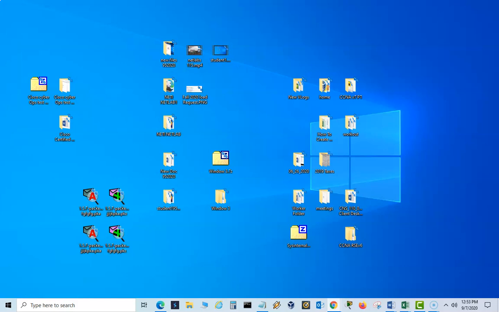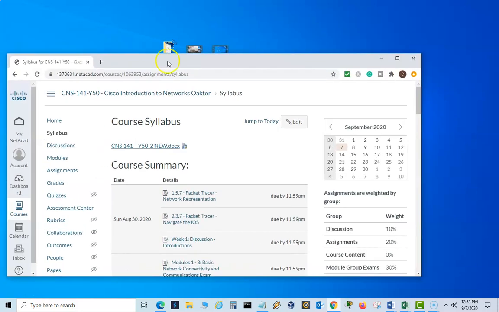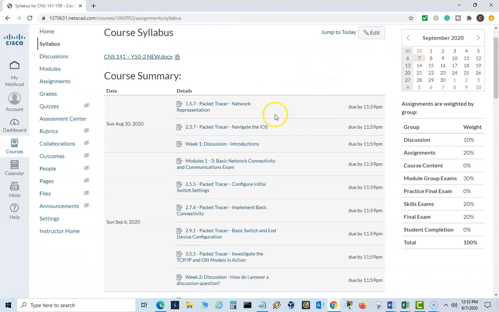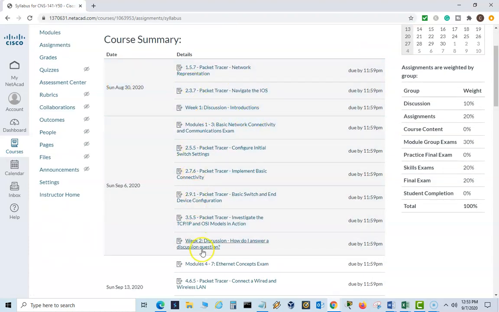Okay. Then I'm going to go to the syllabi. The reason I'm going to the syllabi is because I want to point out some more particulars. This is the second phase of this video log. The syllabi. As you can see, we cleared all of this.